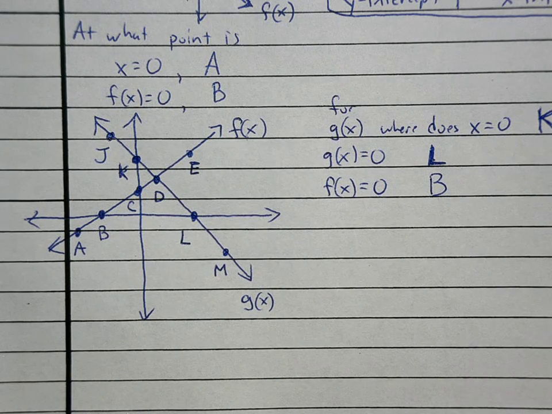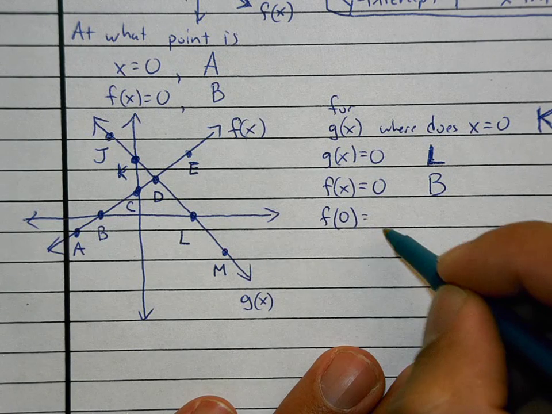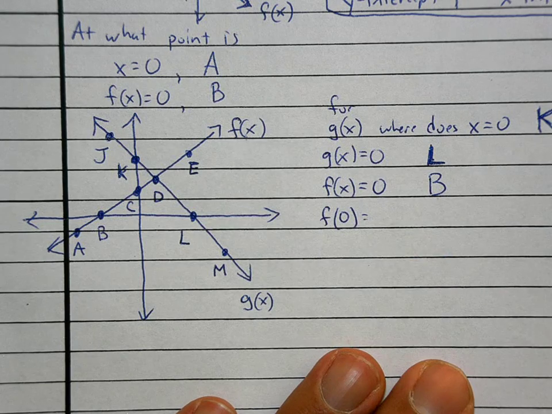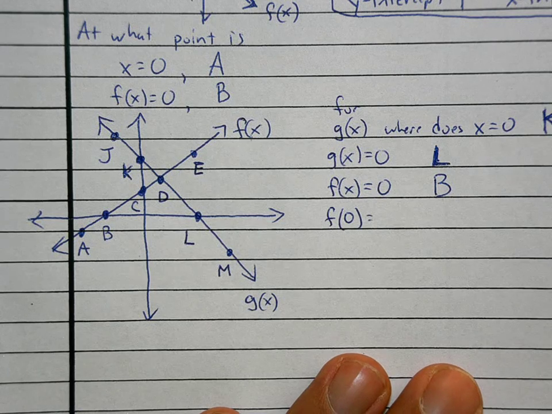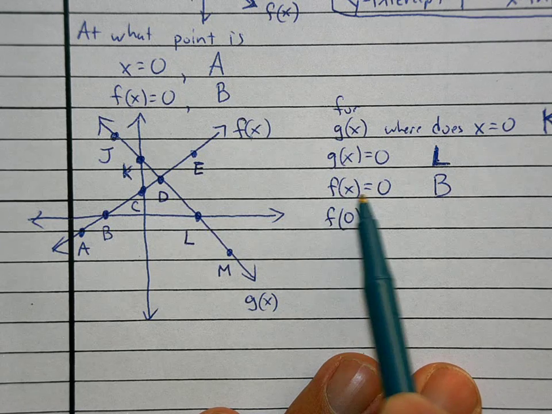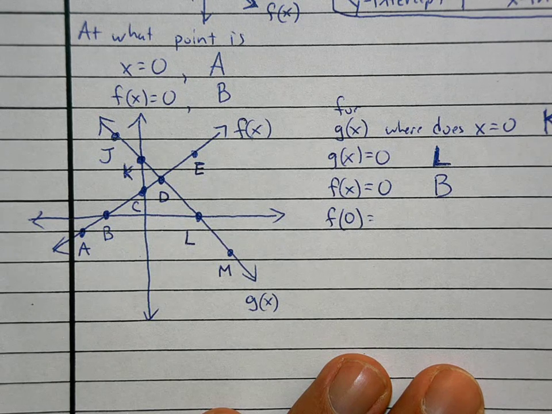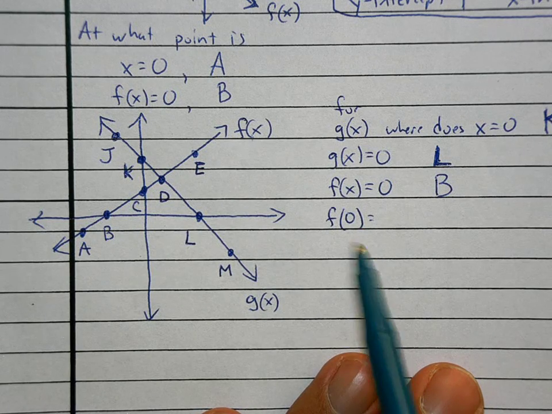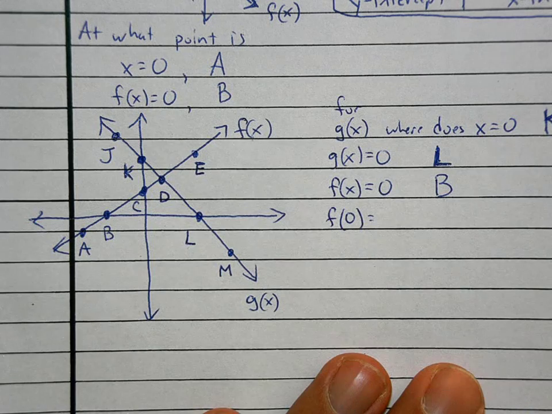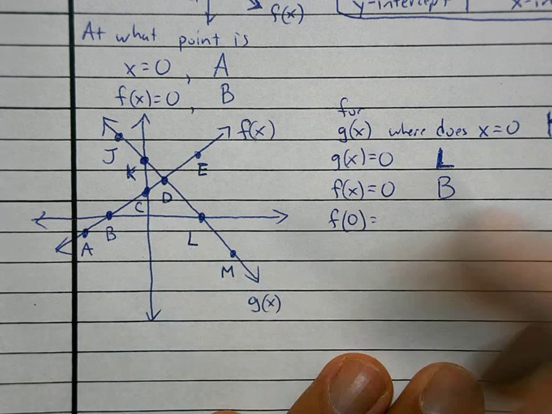Let's try something different. What about f of 0 equals... Okay, what this question is asking you, I know I haven't written this one down yet, but I want you to know. This is saying instead of f of x equals 0, now I want the input, the x, to be equal to 0. What this means is that the x is 0 and not the y. Your input is 0. This is where x is 0 in the f of x function. And the letter is C. It's cat.